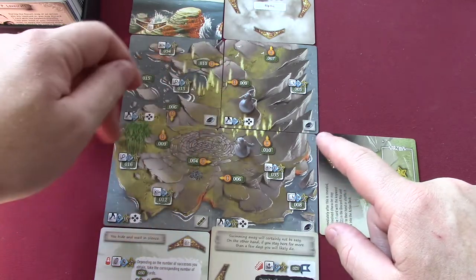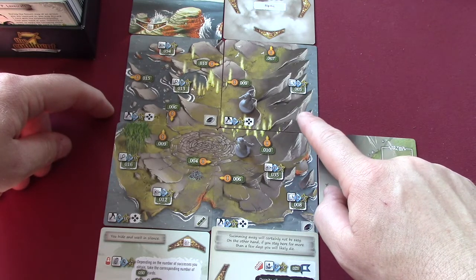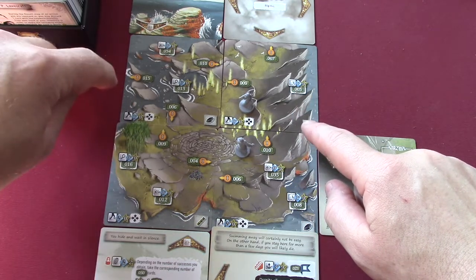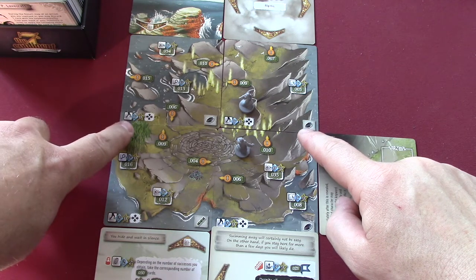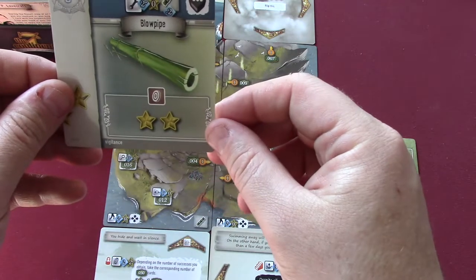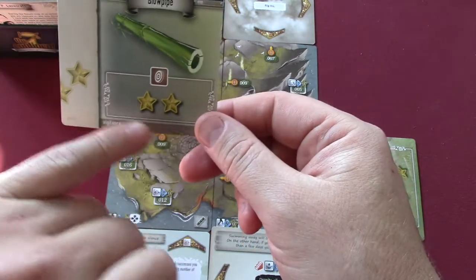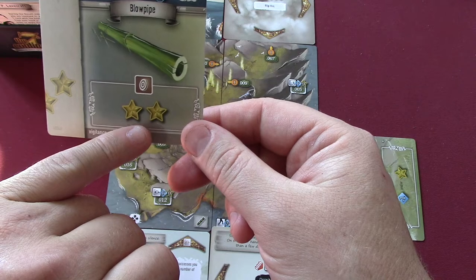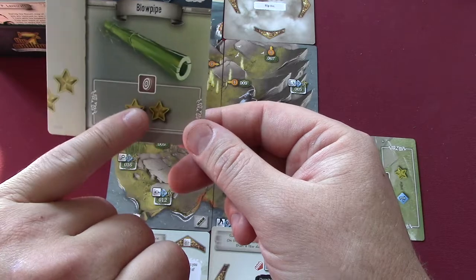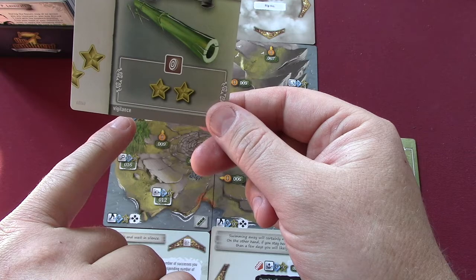Frankenstein will pull up beside her for free, because you can always move into a square that another person is in. Okay, so we are going to spend no successes, but we're going to have to spend 1 card to actually get there. And the card we got is a blowpipe, which is really interesting because that's really kind of what we want to be able to hunt. So that's really good, and that will give us 2 successes every time we hunt if we build this. And it is of violence.